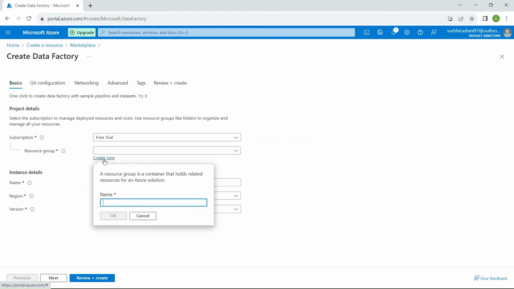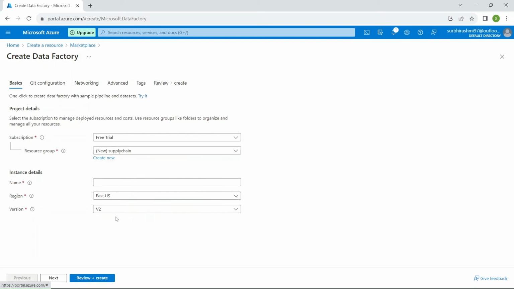So let's create a resource group from here. Let's keep the name of the resource group as supply chain, as we are dealing with the oil and gas supply chain data. Okay, so now this is the name of the data factory that we need to create. Each company will have a standard naming convention for their own resources. Let us just keep it as ADF, as in Azure Data Factory, and supply chain, which is a project name, and let's keep it as dev. So we are creating this resource for a dev environment.